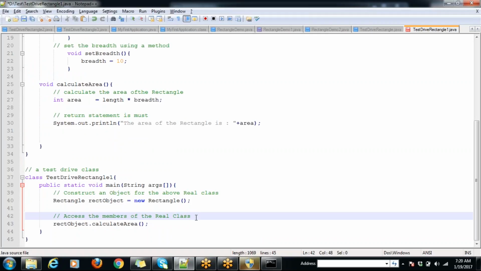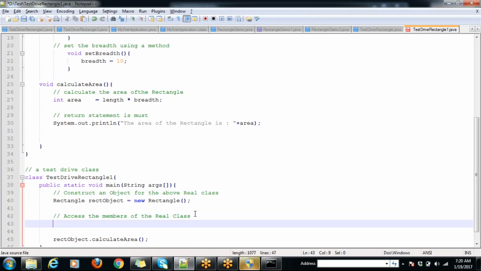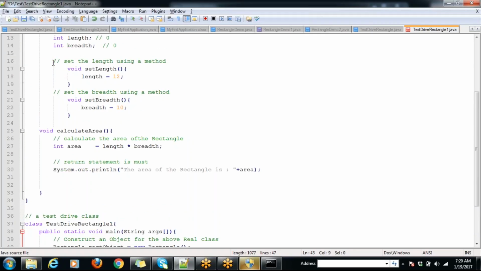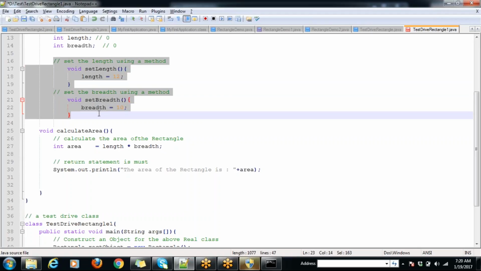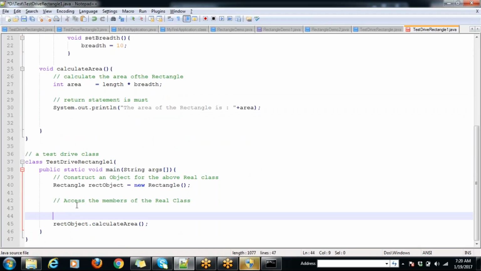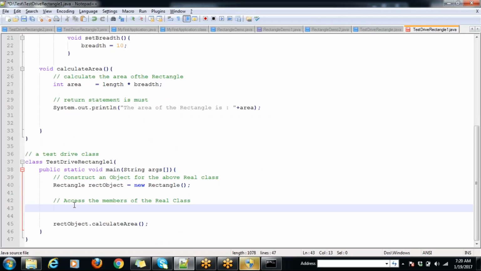The thing is, I have mentioned two methods here. Those two methods are set length and set breadth. I need to access them first. Before calculating area, I need to set the length, set the breadth, then calculate area. So on my rect object, dot set length.